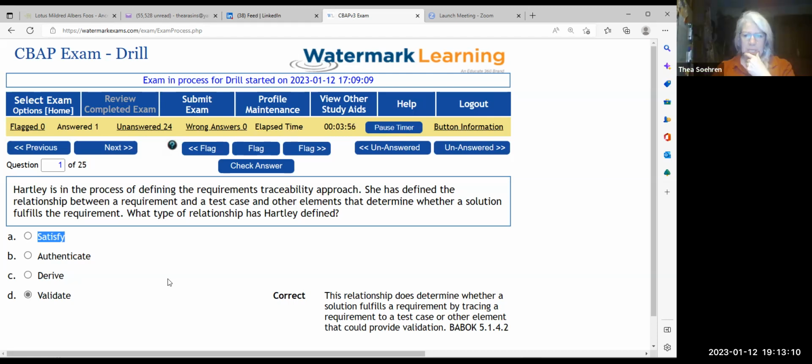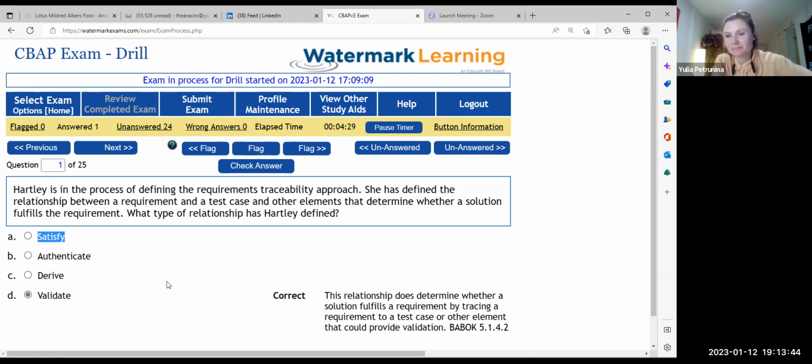Can you think of an example of that? I would think that it might be like, the user must be able to log in, and the solution component is the login screen. So we've got a requirement that says the user must be able to log in, and we've got a component, which is the login module, that fulfills that, that satisfies it. Yes. That's perfect. So Julia, do you like that answer? Yes. It makes sense. Thank you.